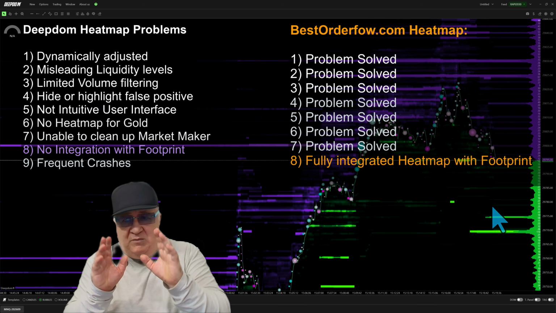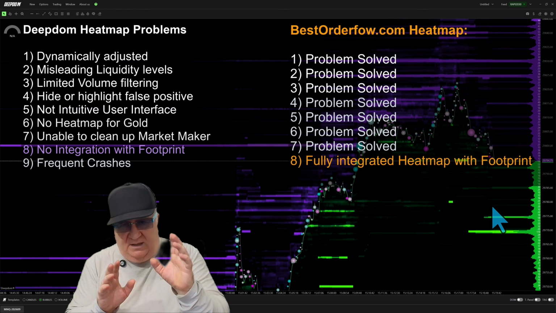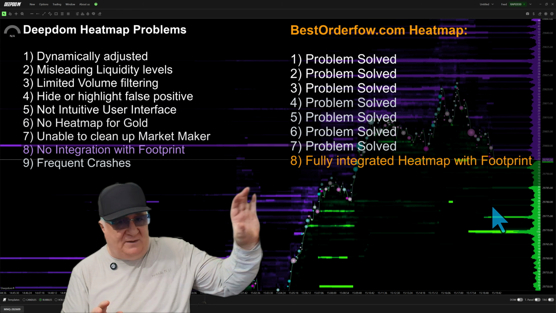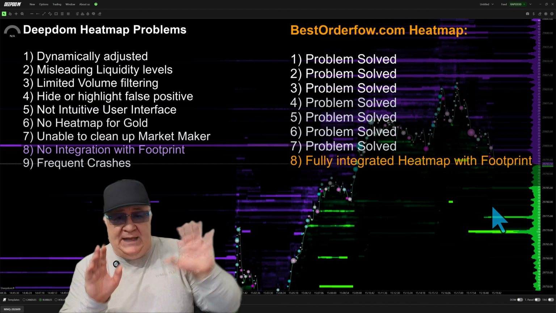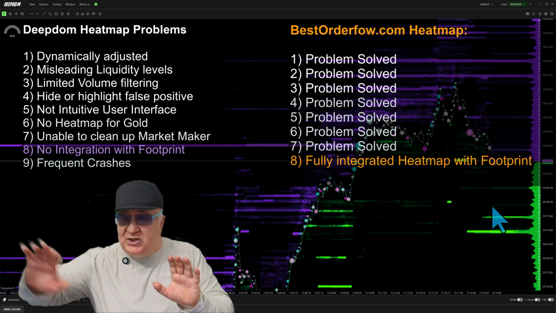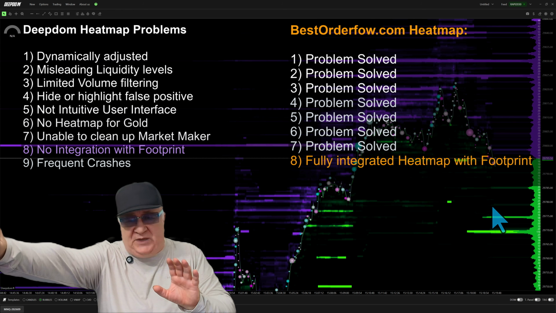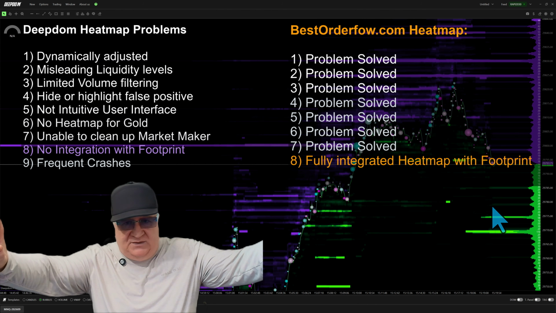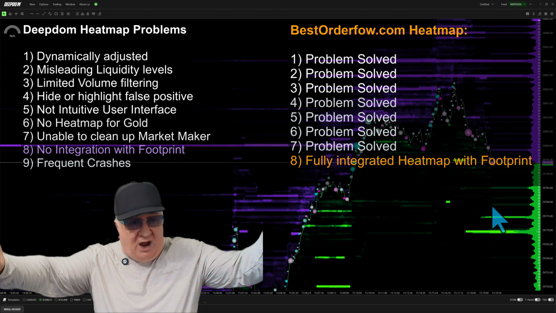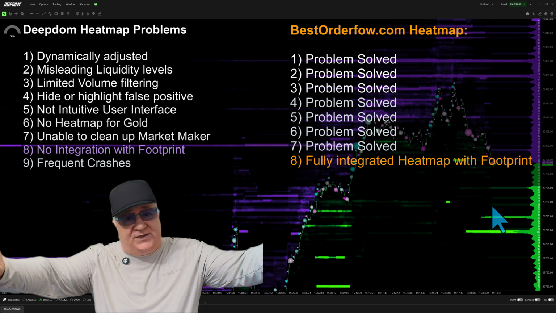Why is that important? When you're trading, you want to see the other order flow indicators. And now with the DeepDOM, you have two monitors, one dedicated fully to the DeepDOM heat map, and another dedicated to your other trading charts.